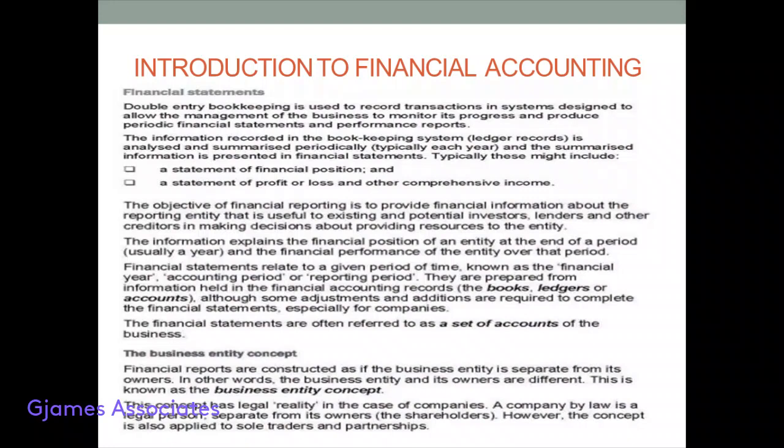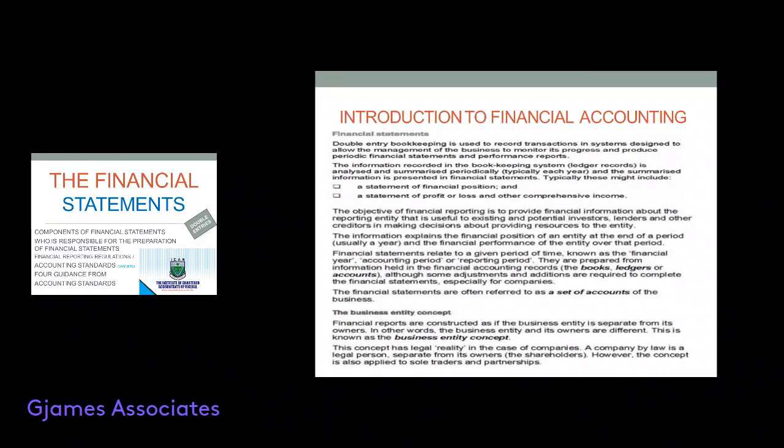So we want to go into other parts and areas of financial accounting, which are also very important and germane for us to know. Introduction to financial accounting. When we are talking about financial accounting, we cannot but talk about double entry. First of all, we must talk about double entry. Every industry has its rules and regulations. Every industry has some values that they must uphold for things to work the way they should work.